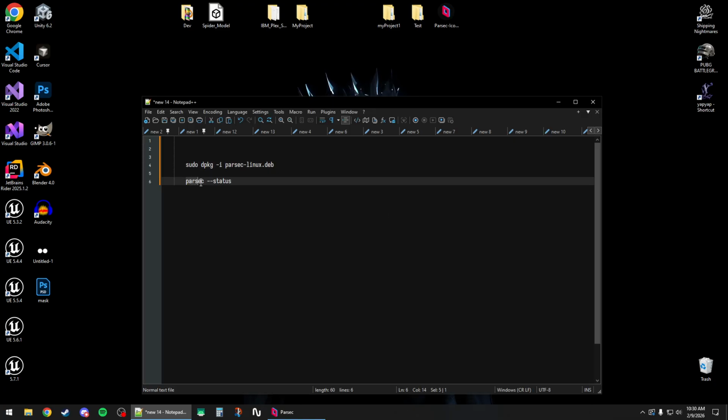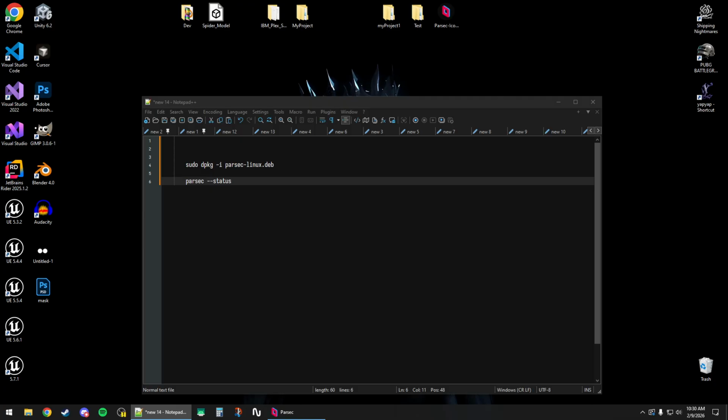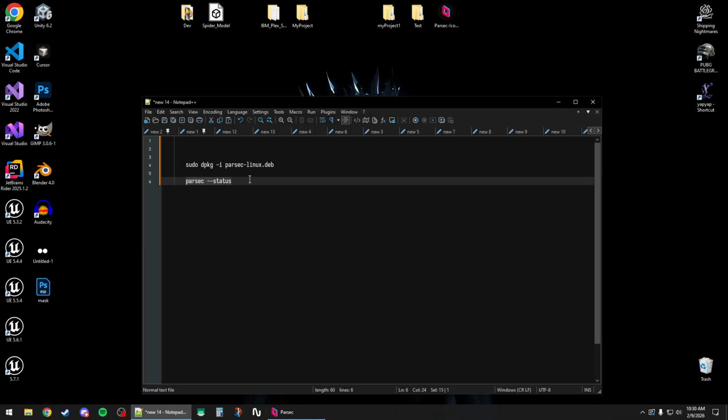Then you will need to run this command right here on the host machine to check if it is detecting any GPUs, because that's required for hardware encoding to have the best performance. And if you run this command and it says that Parsec encoder is unavailable, that's most likely going to cause a problem and hosting won't work for you.